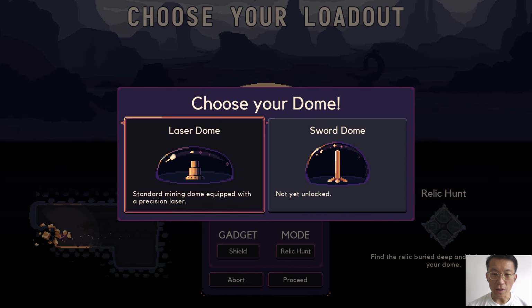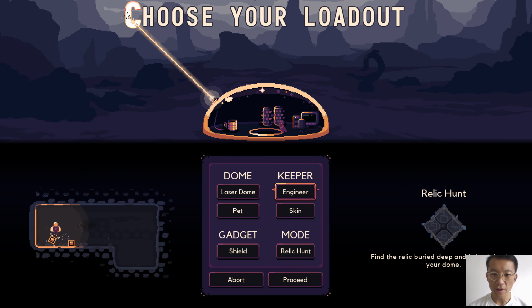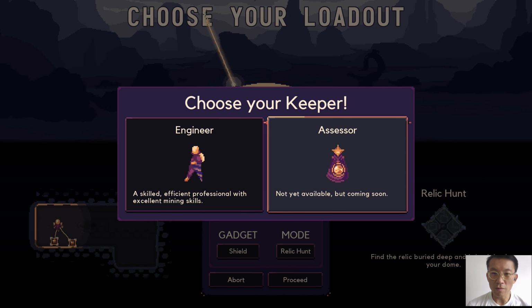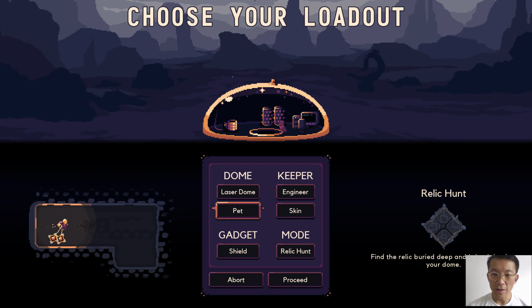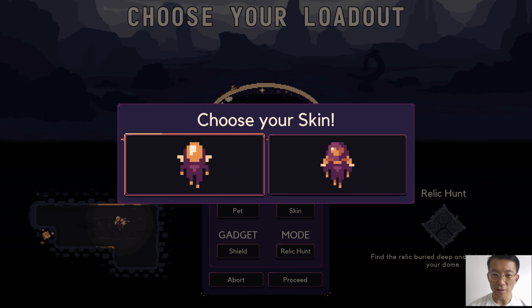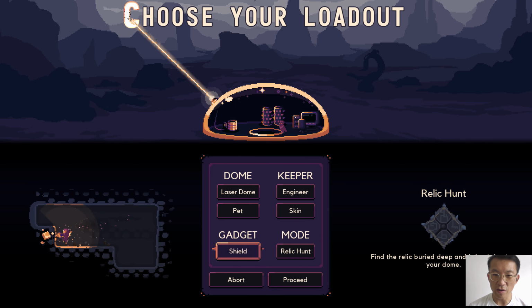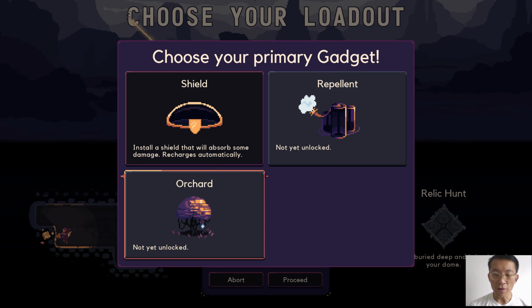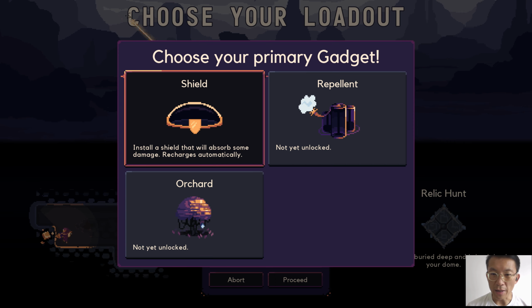Wow, you can have SWAT Doom as well, but not yet unlocked. This is coming soon, so it's not in the game yet. They will have it. Pet wise, I have a pet because I chose a Pioneer pet. I mean, I bought it before the game released. Skin wise, let me just pick a different one for the heck of it. I can unlock the orchid. I play on the demo. It gives you the water. I'm not quite sure about repellent.